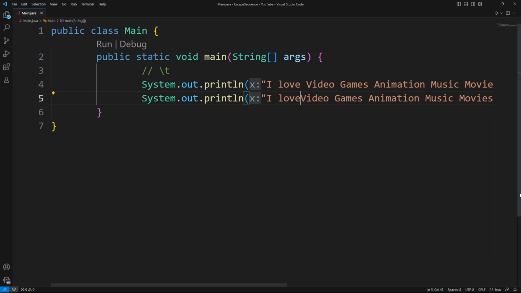For example, let's say I'm adding slash t before video games, and that means I would get an extra 2 spaces before these video games. Now, as I have told you, this tab character works differently in various scenarios. For some cases it specifies 2 spaces and in other places it specifies 4 spaces. But for now I'm going to talk about simply the 2 spaces because that is more common and prevalent.